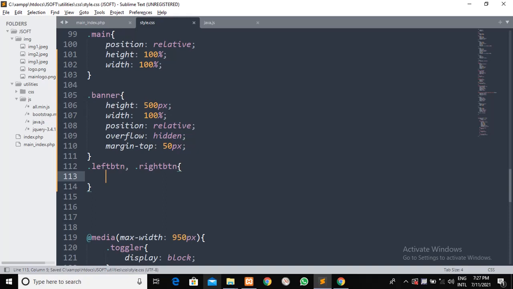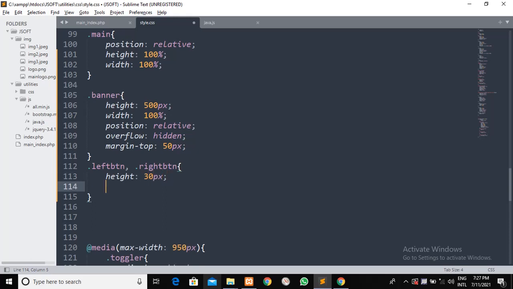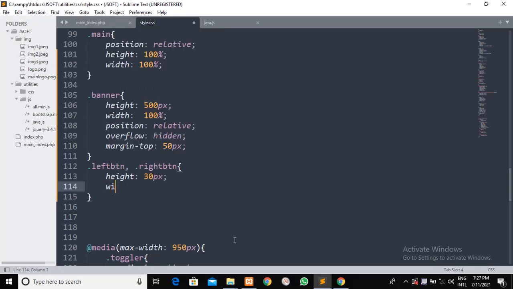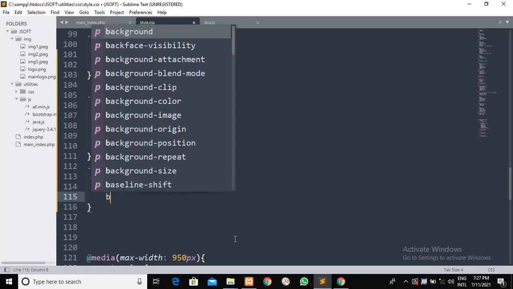So say height, let's say 30 pixel, width can be, let's say 40 pixel, and I'll give it a background.